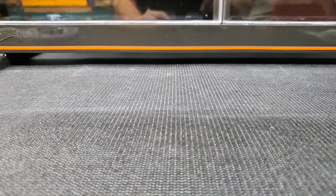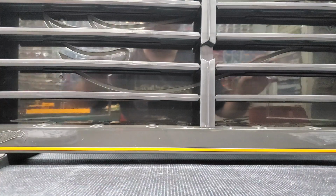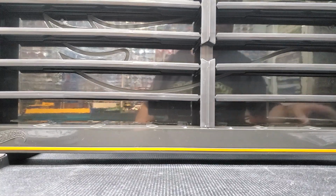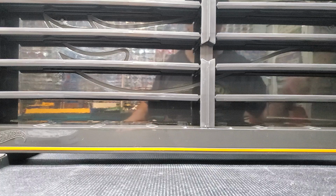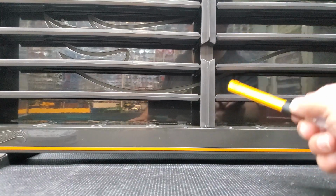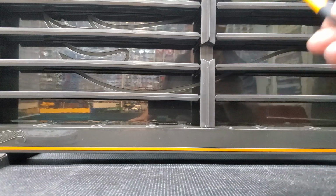Let me move the camera, guys. Bring her up. Sorry about that. There I am. You guys don't need to look at me. Let's open this up. There's the case. Now some of the cases are a little bit different. Some of them have a white track here in the middle. Some of them are clear and some of them are dark. Now what we're interested in, obviously, is this little 190E. So let me pull it out, guys.